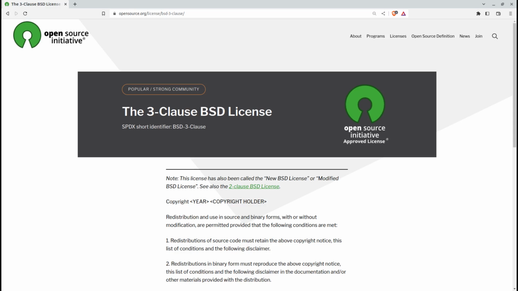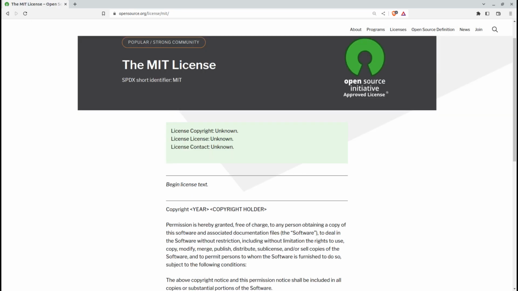BSD, by the way, stands for Berkeley Software Distribution. The license is associated with the version of the Unix operating system that was developed at the University of California, Berkeley in the late 1970s and early 80s. The MIT license is a permissive open source software license that allows users to use, copy, modify, and distribute the software as long as they include a copyright notice and disclaimer of any warranties or liability.